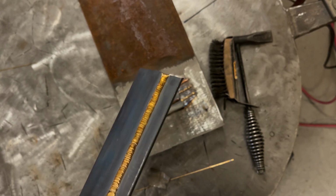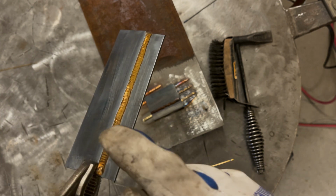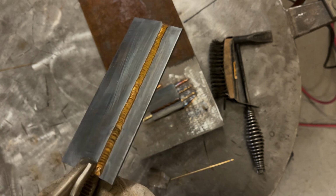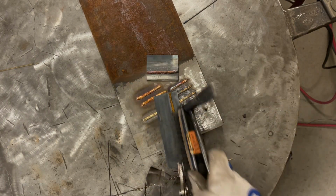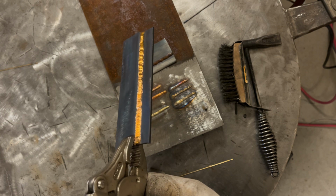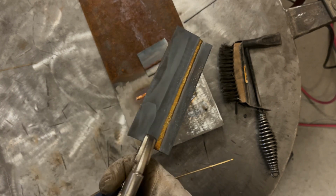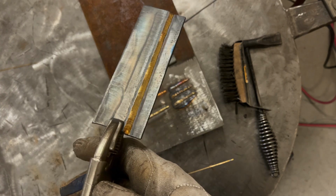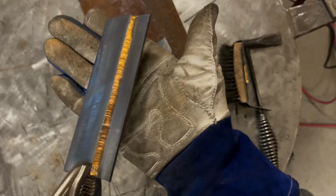So again, you got that rich gold color. About right here, I dipped it. Whoops. Like I said, if I were to clean this, it generally doesn't have much effect on it, and you'll just wear through it pretty quickly to get to aluminum. All the pretty colors are gone now, other than the braze itself is still the golden color. But there you have it. You can tell that that wetted out a little bit better.